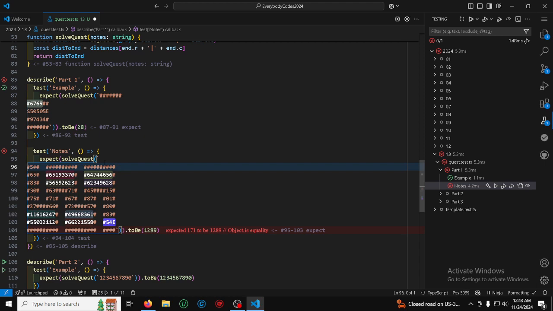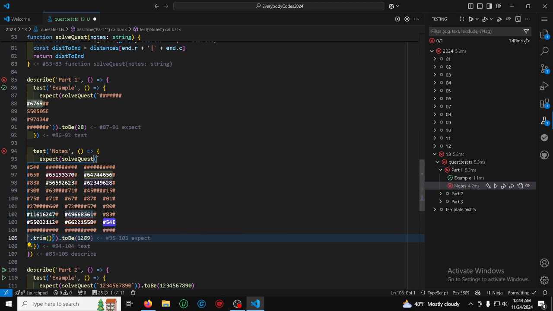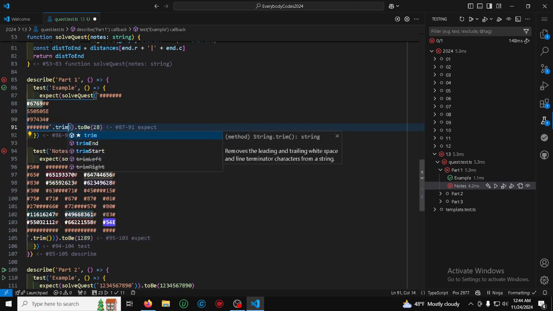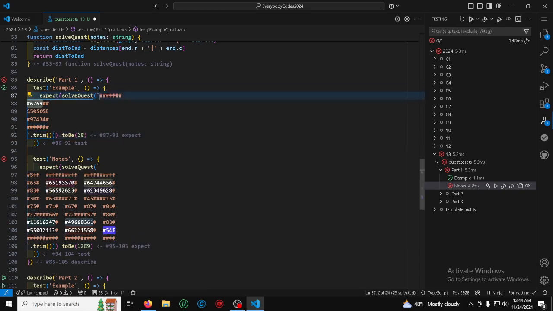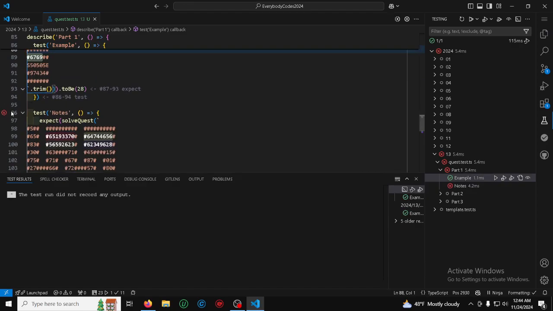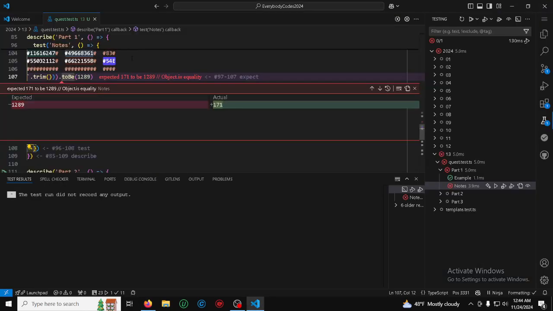Okay, if I look at this with my eyes. Right, so we're doing a thing. If this is Dijkstra's, then it should just be working. But it's not. So if my graph generation is wrong, we're doomed. Yeah, we're already handling voids. Let me add a dot trim on there since I just threw that in there. So the only difference here is that spaces were introduced. I mean, aside from it being different, the only difference is the spaces. Make sure this still works. It does. 171 is not the answer.